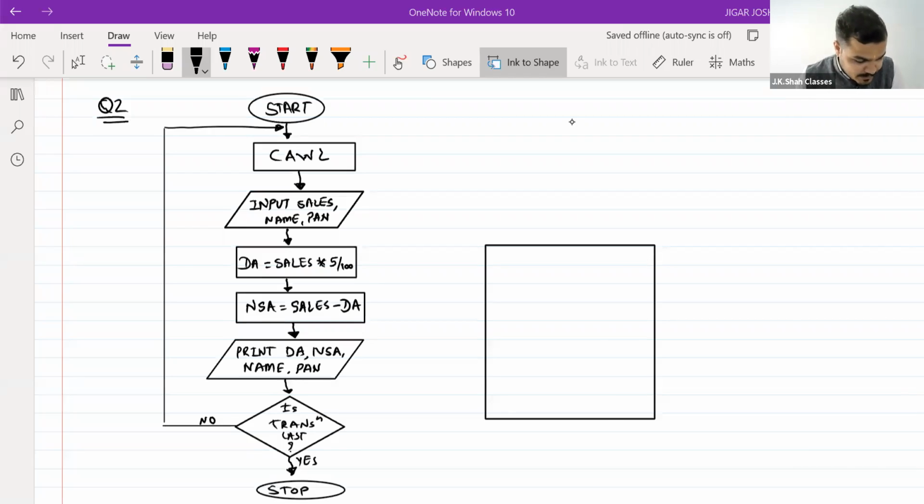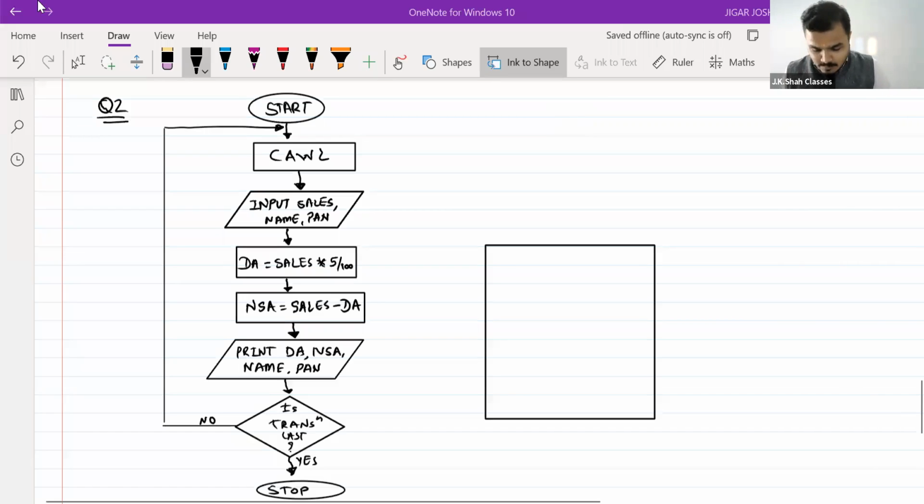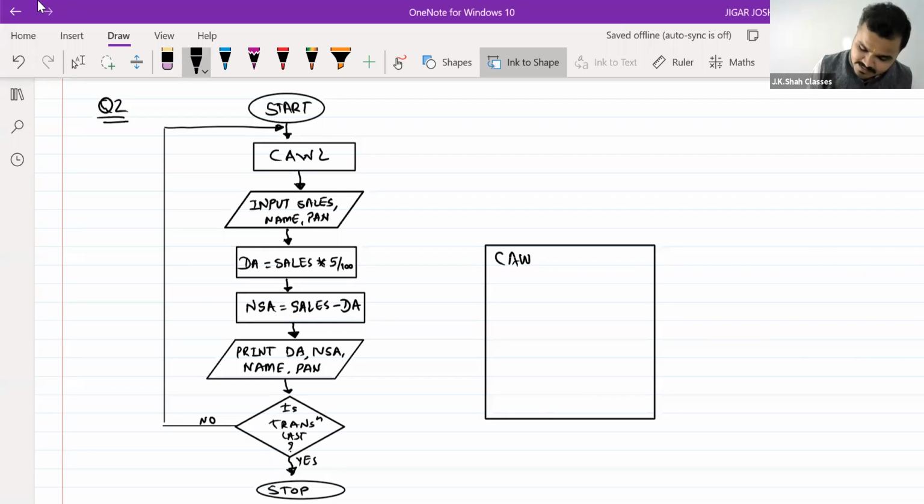A very interesting question was asked by one of the students, a very simple question: sir, why are we not taking DA as an input? What is DA, my dear children? Sir, it's the discount amount. If I want to take the discount amount from the user only, then why am I preparing this software? Does it make any sense? Not at all, sir. We want to calculate the things, so those things which we want to calculate will never come into input. Understood? Yes, sir.